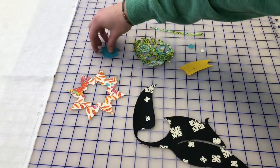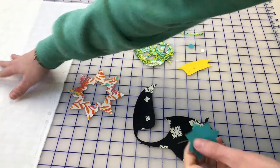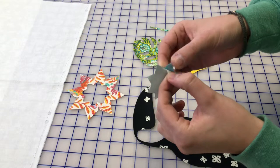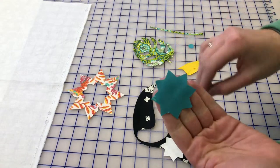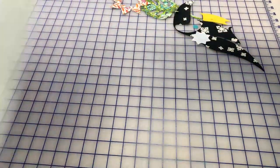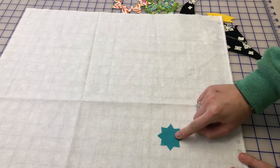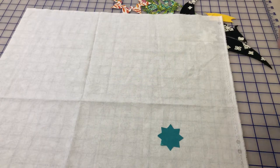Now that we're ready to place the fusible onto our background fabric — we have this white one right here — take your pattern, find an edge, lift it back and peel that paper right off. You'll have your fusible right onto the back of your fabric. Place that with your fusible on the back directly onto your fabric on the right side, the top side. Then press your hot dry iron on a cotton setting, no steam, hold it for five to eight seconds, and you'll have it fused.